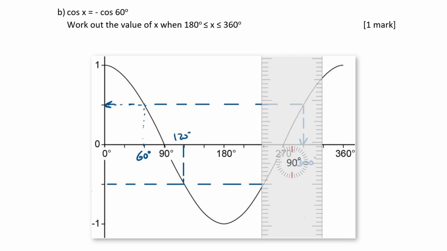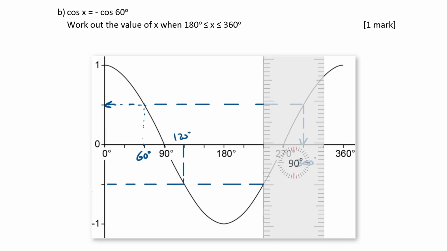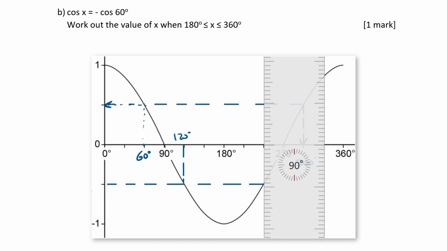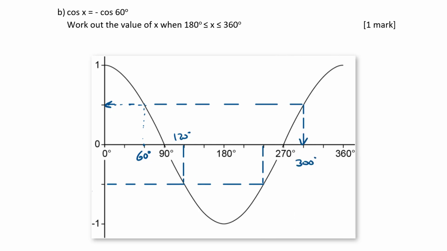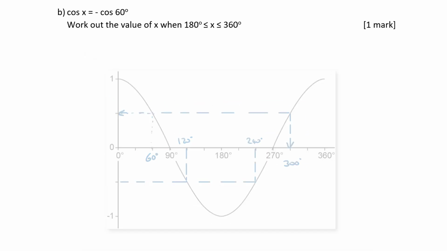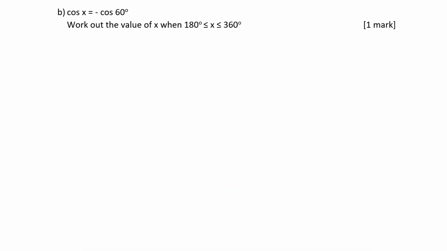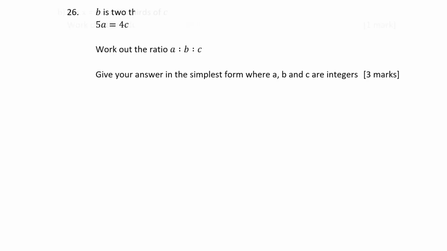And I've got another one here, which is 30 less than 270, which is going to be 240 degrees. Okay, so I've got two answers that have a cosine of negative a half, at 120 and 240, but only one of those lies in the right range. So 120 is too small, so it's going to have to be the 240 degree one that they're after there. So it's 240.